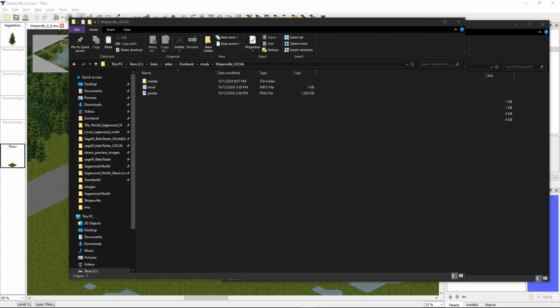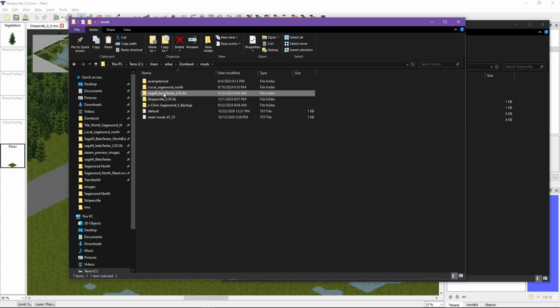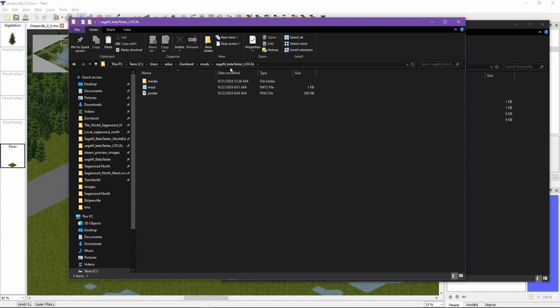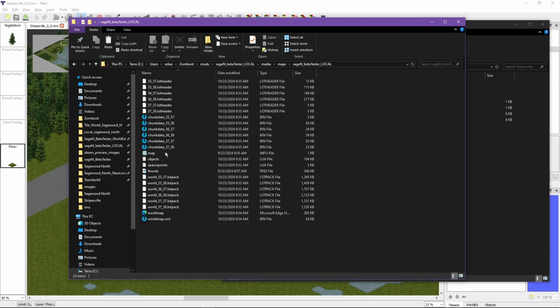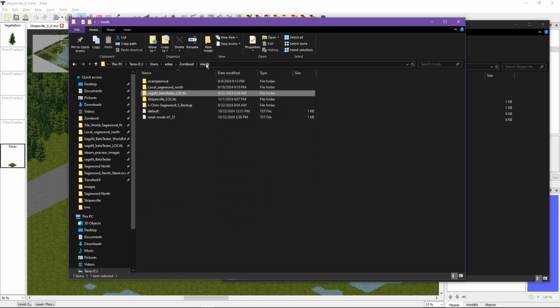So now we're going to go ahead and move our files inside of the map mod. Let me just follow what I've done. I was trying to figure out, so this is a tester that I have. Inside of media, there's a folder called maps. Inside of that folder called maps is the folder, there you go, local, and that's where I put all of my information. Great.